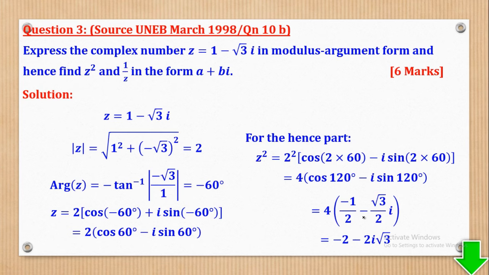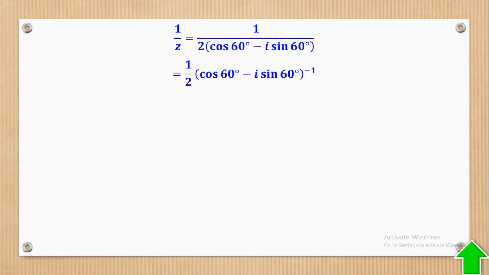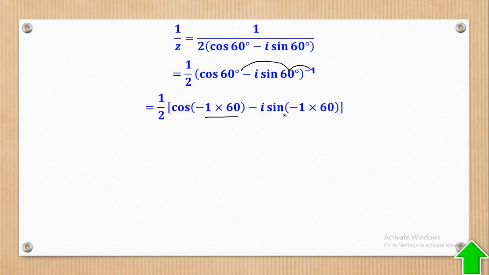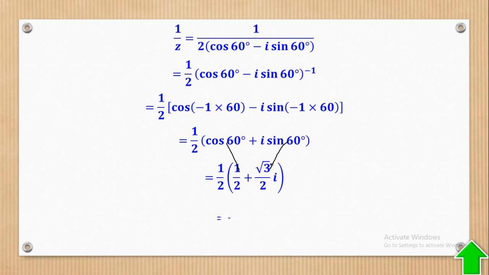What about 1 over z? For 1 over z, the same as 1 over this, so this is the expression of z in modulus argument form, which is the same as this to power negative 1. When I bring this one up, it becomes power negative 1. Then this negative 1 is going to enter inside to come up with this and this. So in the end I'll come up with, remember this one, sine of a negative angle gives you a negative sign, so that negative and this negative gives you a positive here. Then use this and use that, and this gives you that, and you open brackets to come up with this which they wanted.